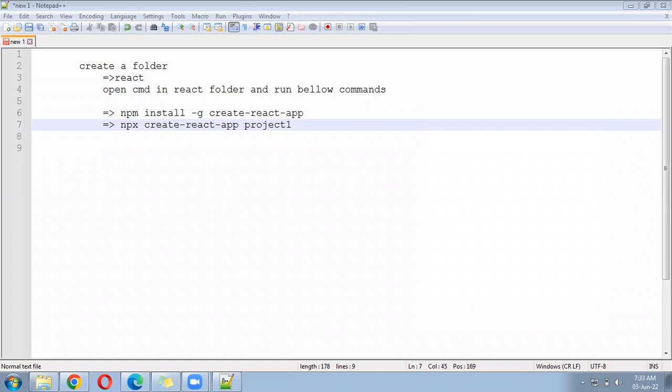Sir, the server is connected. Last will come: happy hacking. If the second command gets complete, it will show in the last line: happy hacking. Happy hacking will come.